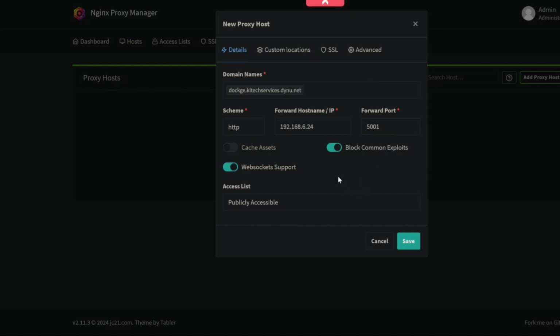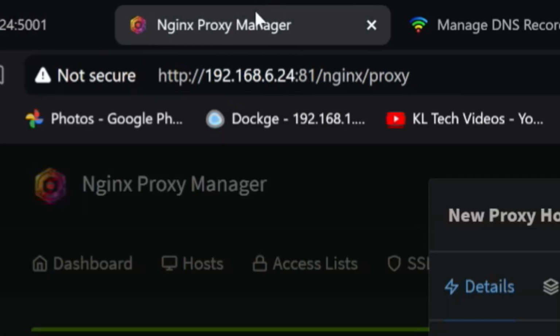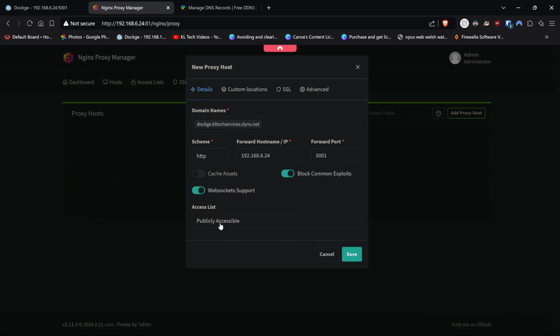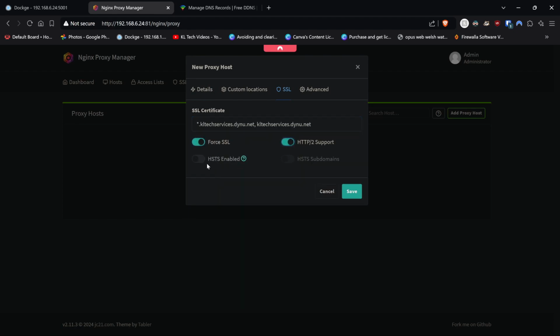Now, at this point, this is where it gets really interesting, because as we know, we comfortably can access port 5001 with the IP address there. That works fine. But something is going to change when we enable this due to the way the Nginx Proxy Manager works. And we also have to make a little adjustment before we go full blast ahead with it too, DNS-wise, because this is going to be an internal domain only. So if we go to the SSL tab first, we'll use the SSL certificate that we created earlier on, and we'll force that option there.